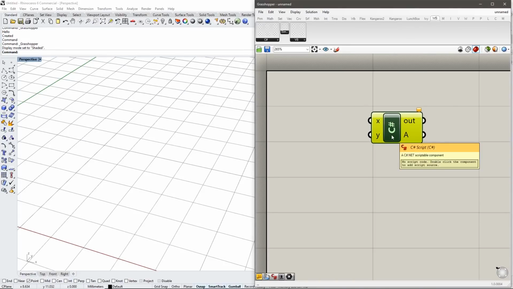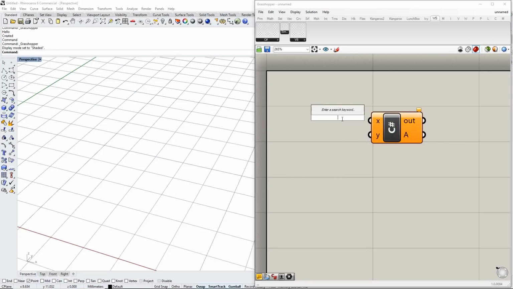Okay, we only specify the type for the input, but we don't have to specify it for the output because the C# component can automatically guess the type of the output for us. Okay, so if we output a curve, the C# component will automatically know that it's a curve anyway. All right, now let's plug in some data. So I will make a little slider.